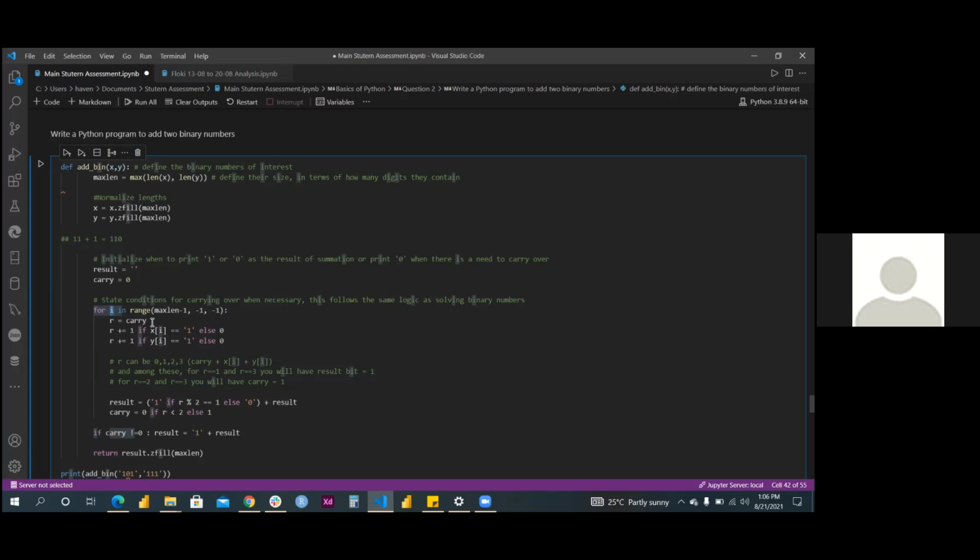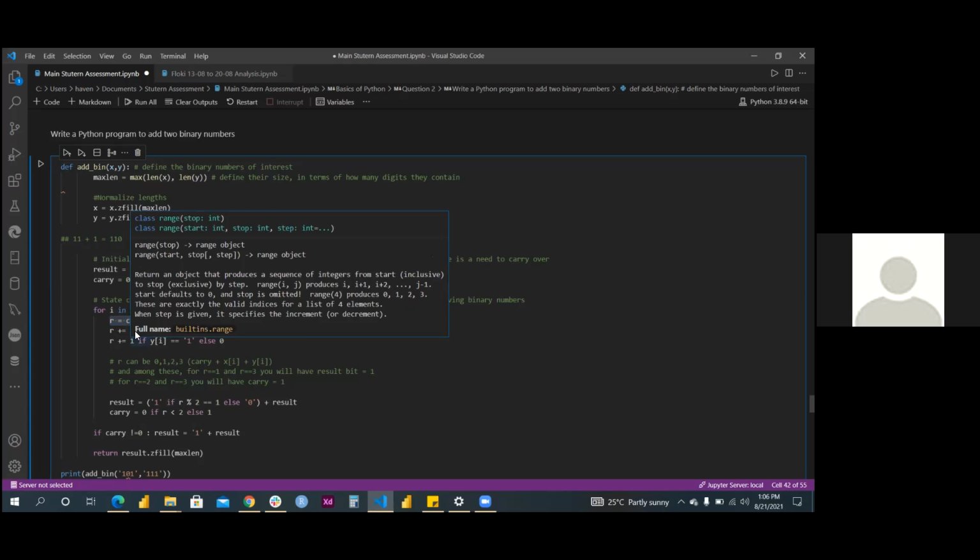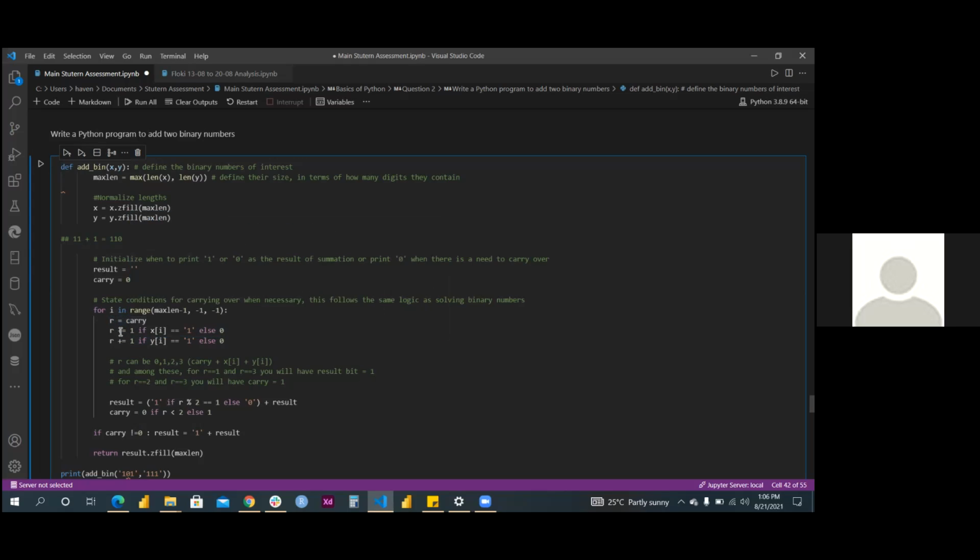Now, when I'm performing calculations and I get to a point where 1 + 1 is 10 and I need to write down 0 and carry 1, I'm asking Python to carry for me here. Whenever I carry, it is going to be saved as carry. When I carry, carry changes value to 1. So when I perform 1 + 1 and it equals 1, it's going to print 1. Otherwise, it will do 0 and carry again.